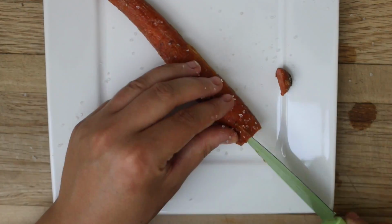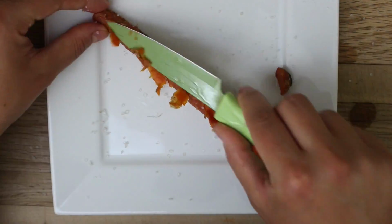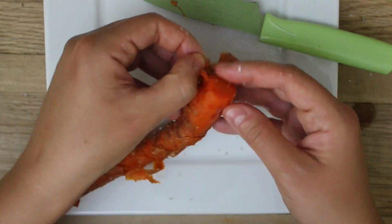I use a little paring knife and I just cut a little line down the center of the carrot, and then I just carefully peel it from that line. And you want to keep the carrots as whole as possible. If they fall apart a little bit, it's fine, it's not a big deal.